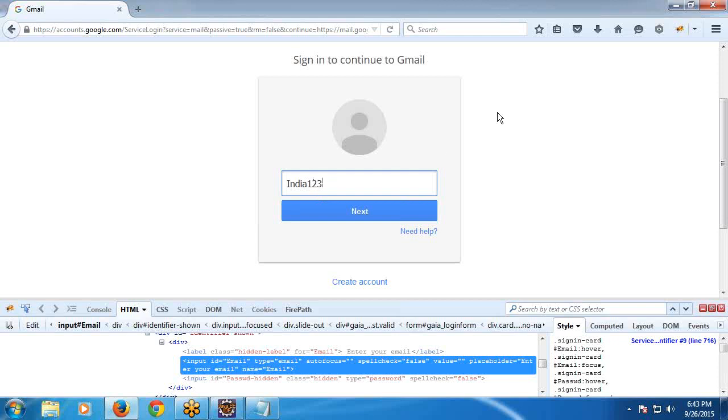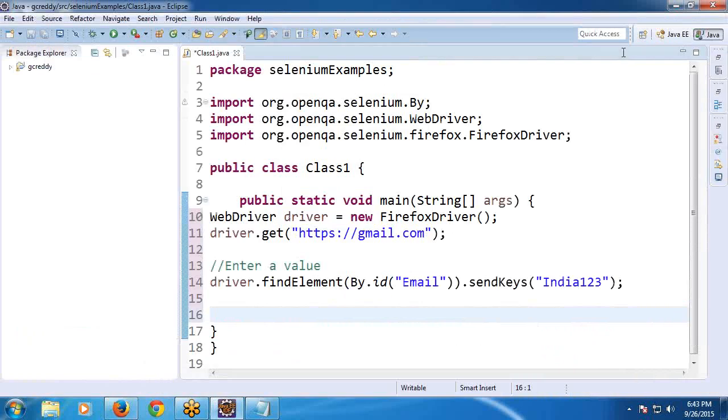See, this is string type data. Return the value. Suppose if data is available in any edit box, you want to capture the value and compare with expected. Suppose that is your test requirement. You can capture the value.